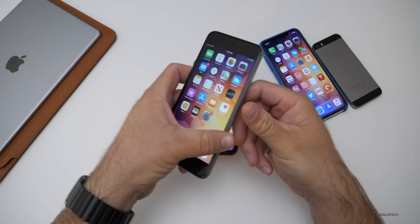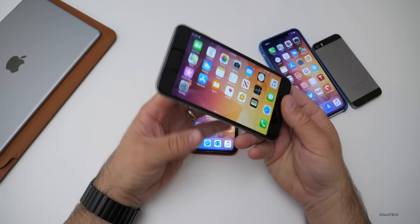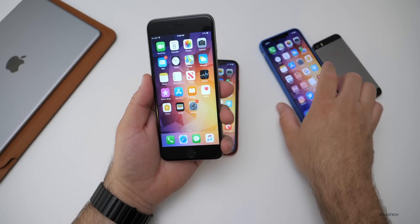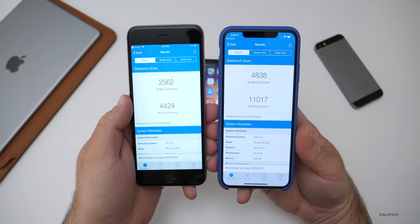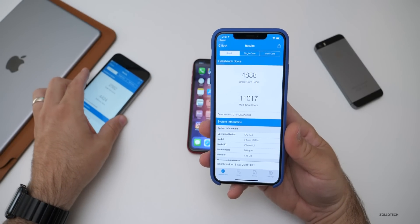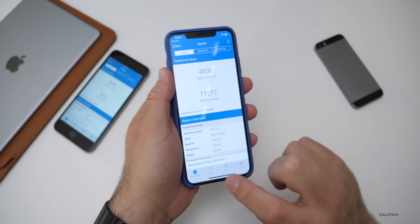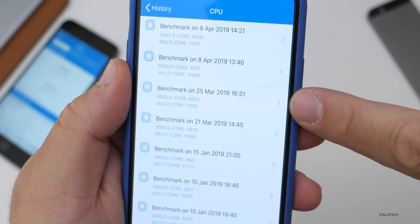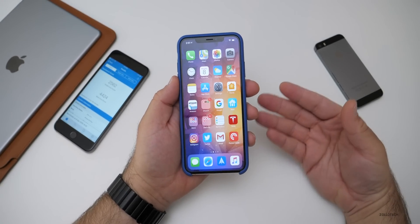A good way to measure that is on an older device like the 6S Plus. If we rotate to landscape and then 3D touch, and if that doesn't lag, chances are the OS is going to be fairly smooth overall. I did run Geekbench on this device and my iPhone XS Max. On the iPhone 6S Plus: 2,562 for single-core and 4,424 for multi-core. On the 10S Max it's a lot higher at 4,838 for single-core and 11,017 for multi-core. I ran this twice today, and as long as it's above 11,000 for multi-core and in the high 4,000s for single-core, it seems like everything's working okay.